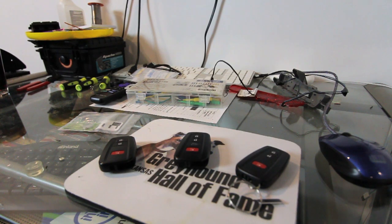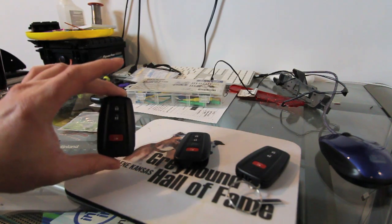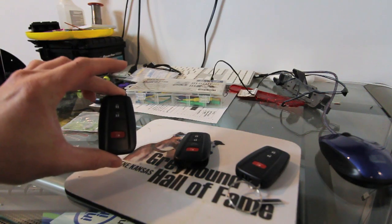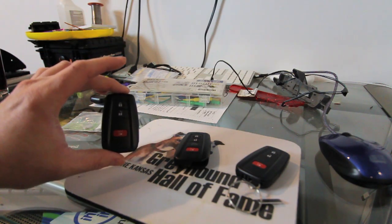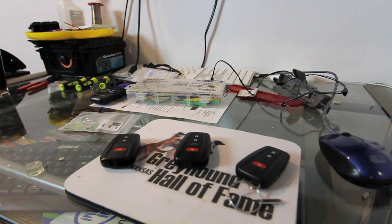Alright, so today we're going to talk about some late model Toyota things. If you have done keys, you've seen these late model Toyota keys, and you know they're uberly expensive for unlock keys or brand new keys. Well, my experience with these, I've never gotten to use one that's been unlocked to work, ever. So everybody's got to buy new.